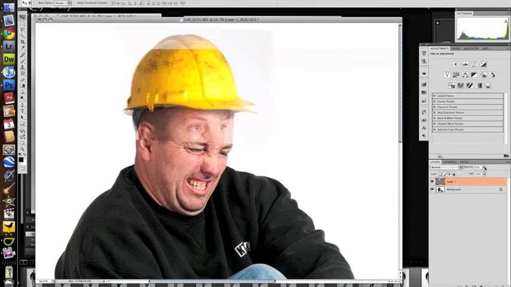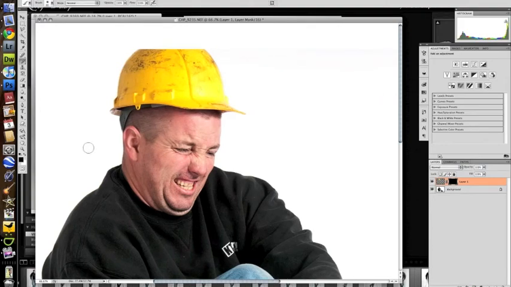And now we're going to bring our opacity back up to 100%. I am going to alt-click on the Add a Layer Mask, which will give me a filled-in black one. I'm going to press B to bring up my brush tool, and you can see over here I have black and white selected. I actually want white to be my foreground color. I'm going to press D to make sure that I'm on my default black and white, and then it also brings my white up to my foreground color.